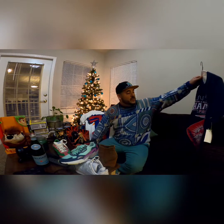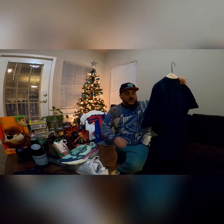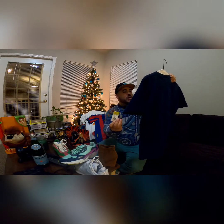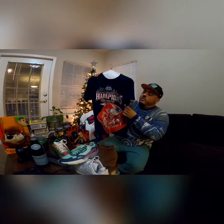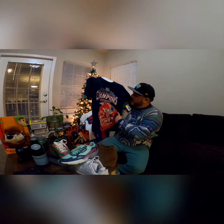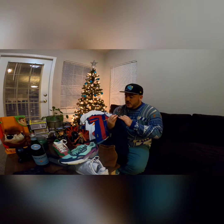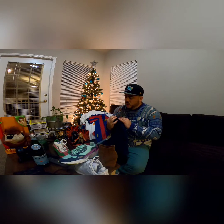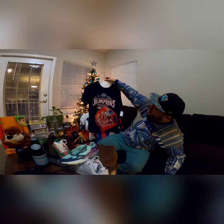Last but not least, we got a Champions Patriots shirt, also found at Goodwill for $3. Jacksonville, Florida, Super Bowl. This is from 2005. I don't really call this an all-over print. It's just got a really nice print. You can feel the material. There's some stitching kind of lining around this right here. Maybe this was added on the top of this shirt, but it's in really good condition. And this is on an All Style Apparel activewear. This is a youth XL. So a youth XL shirt would be basically maybe a small, possibly a medium.